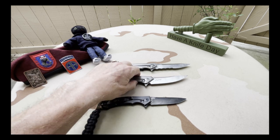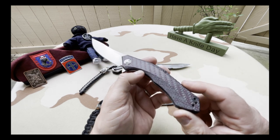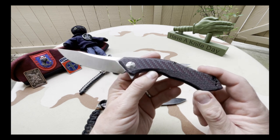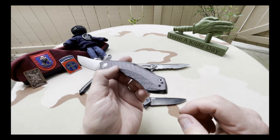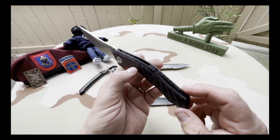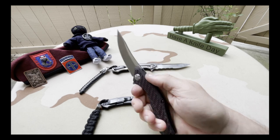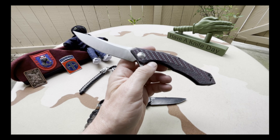So what do you think? What are your favorite ZT knives? Have you added any to your collection recently? And what do you think about this knife right here? Now, this one does not have a lanyard — but I feel that its ergonomics and everything it brings to the table more than offsets the lack of one.